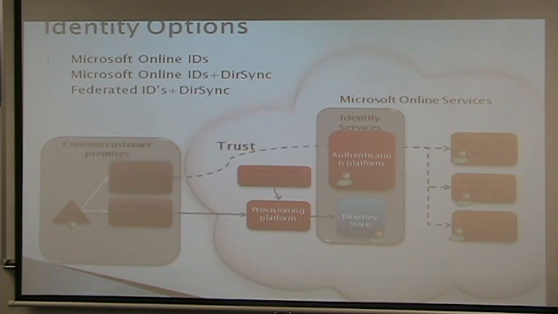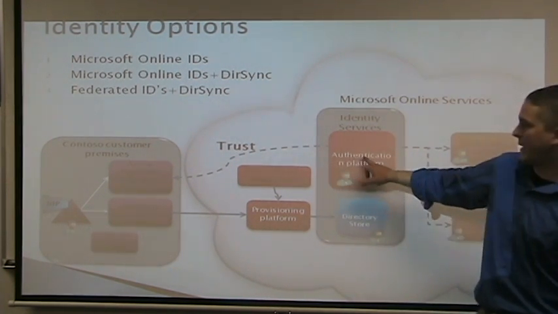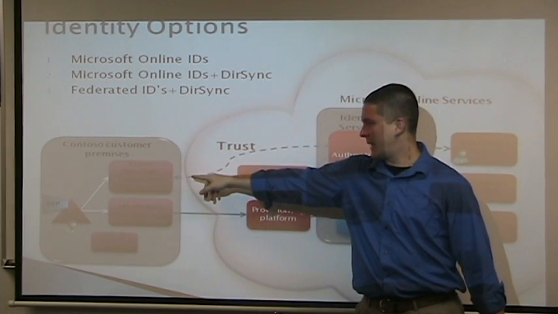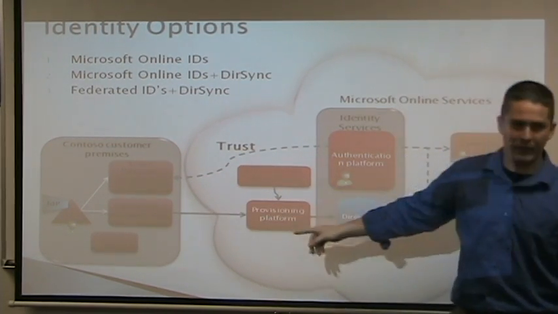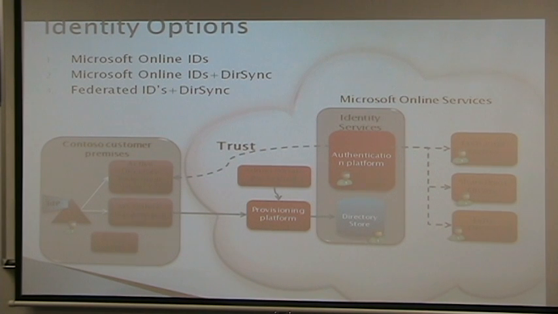The third one is the federated IDs plus directory synchronization services. Now, if you notice with the authentication platform, it pulls a trust back to the federation servers. So that's where it changes. Once that's there, then single sign-on is possible. So what you're saying, as I understand this, is that you have to log in once to your network, once to your PC or network, Correct. and then once to SharePoint or to Office 365 on the first two scenarios. Correct. The last scenario is you log in once to the domain and it automatically authenticates everything and you're done.